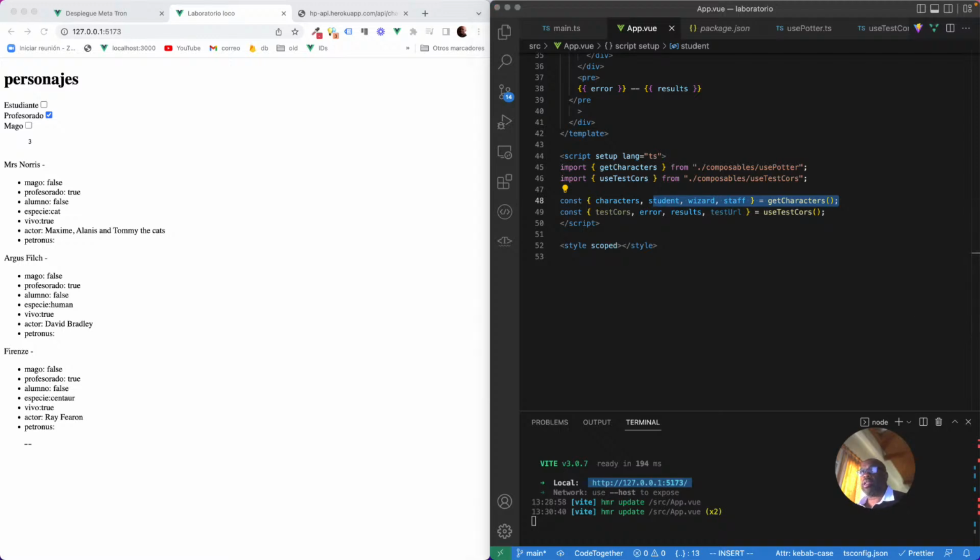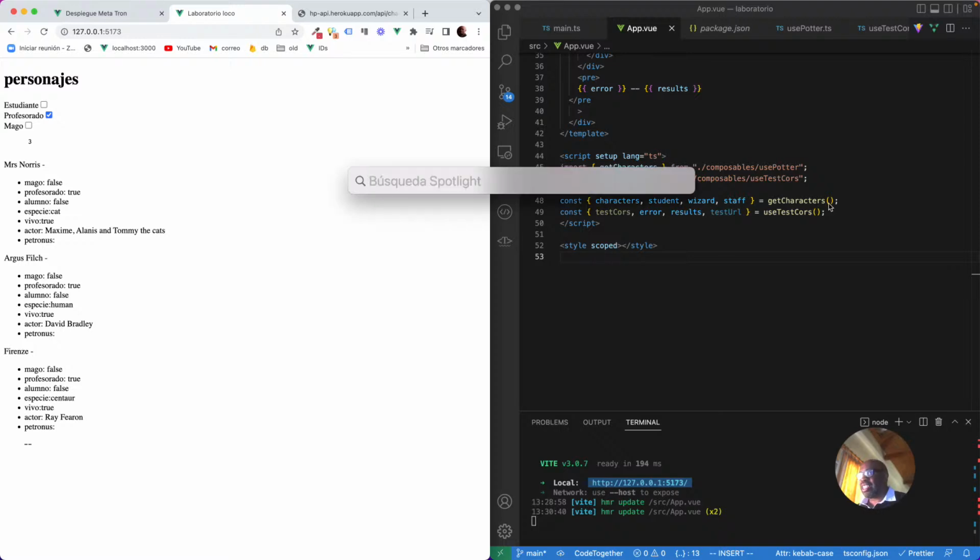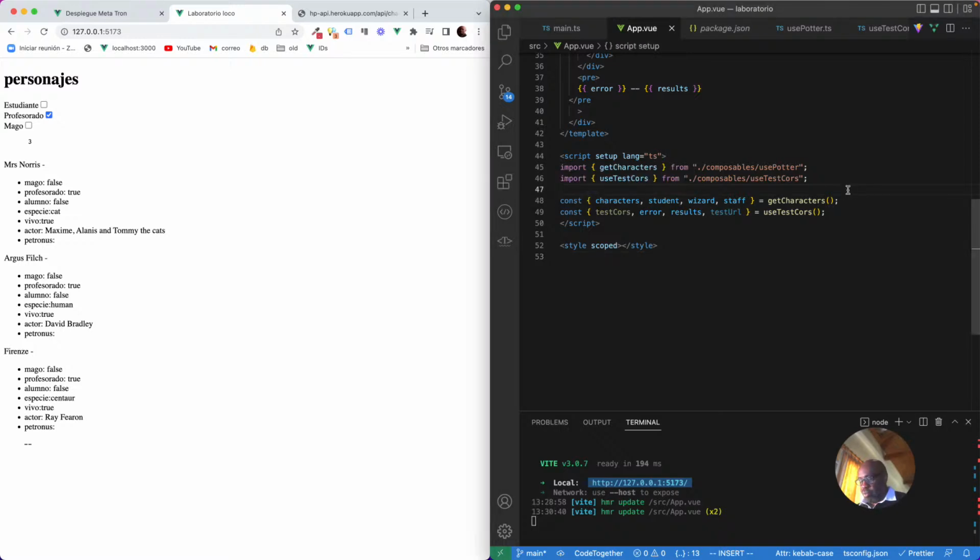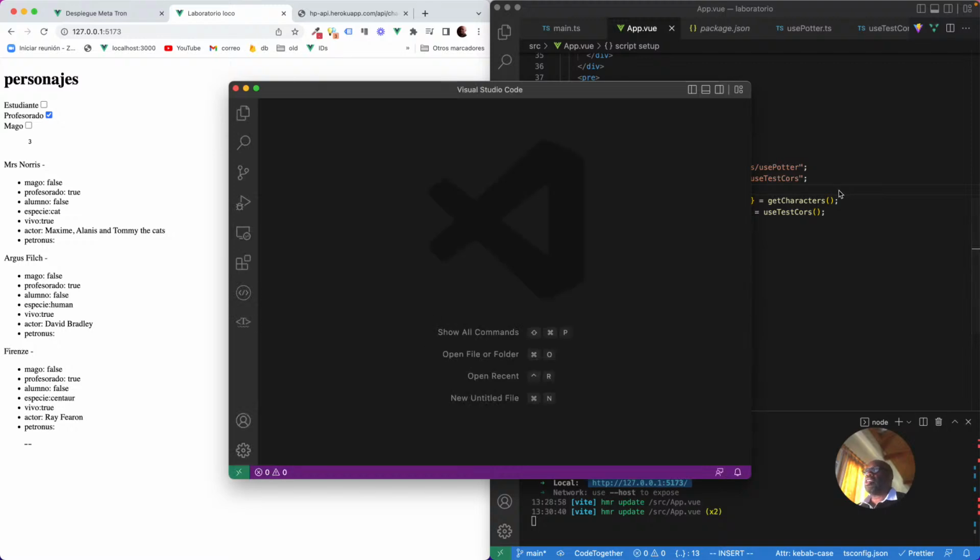You have the reactive variables right within your composable, which is actually really, really cool.